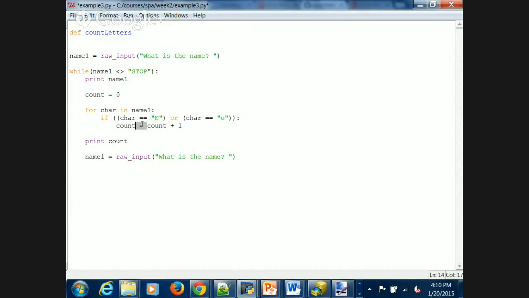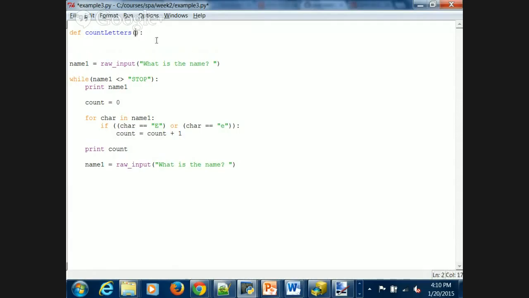We're going to write the same thing as this. In fact, we'll just copy and paste the code up there. So we're going to count letters, and this space here is where the parameters go, and this is where the code goes for our function. So all functions have those 2 components. So first of all, they have a name. In this case, we called it count letters. Then they have the parameters. The parameters of a function are the inputs to the function. Okay? We pass off inputs to the function.